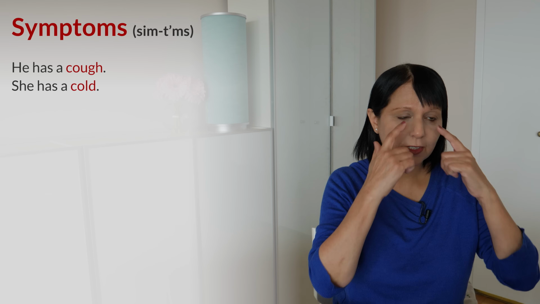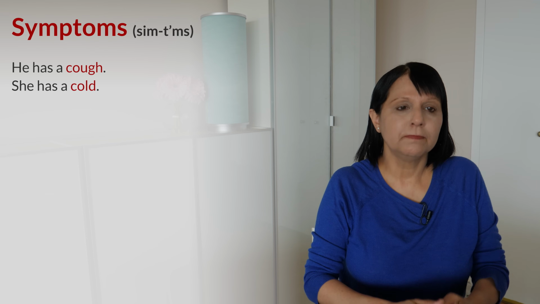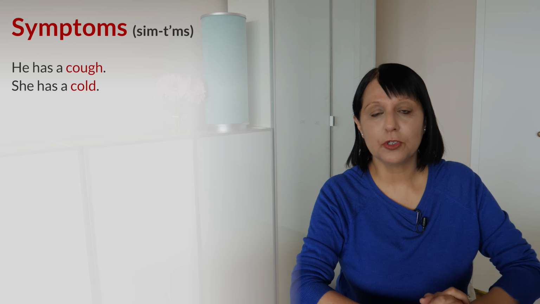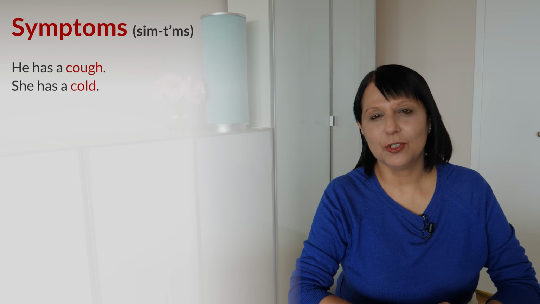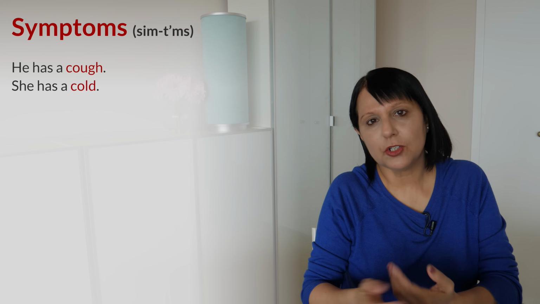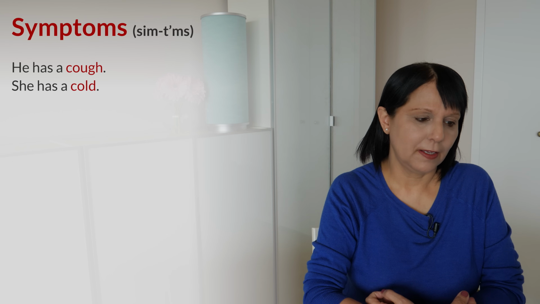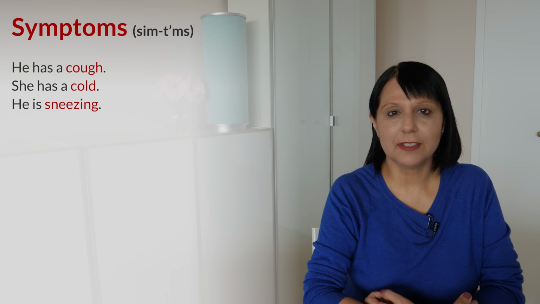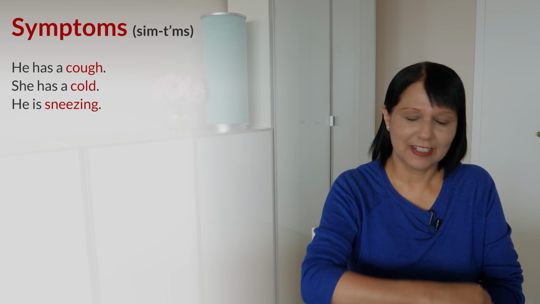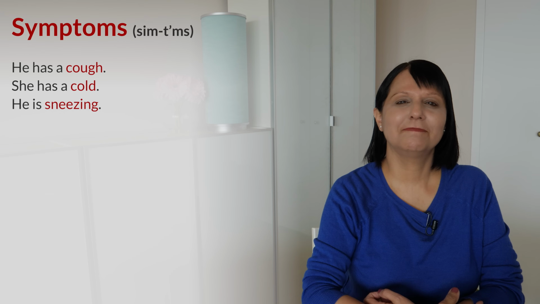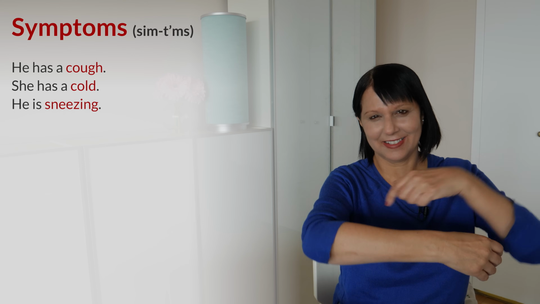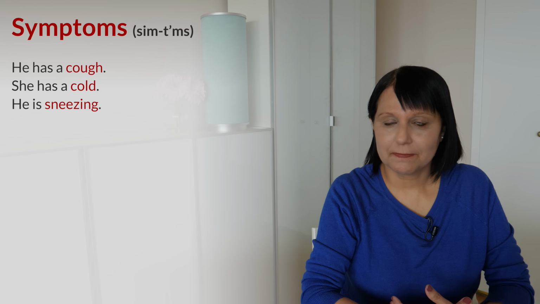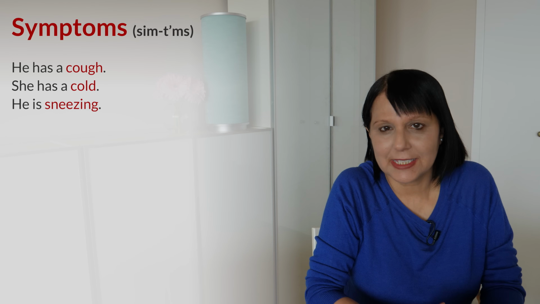Another symptom, a cold. What's a cold? You know, when your nose is running all day long, or you take a tissue and you blow your nose. Then you would say, she has a cold. Another symptom, sneezing. What does it mean to sneeze? I'll try to show you. Achoo. Again, into this part of your elbow. He is sneezing, is how we would say that in a sentence.